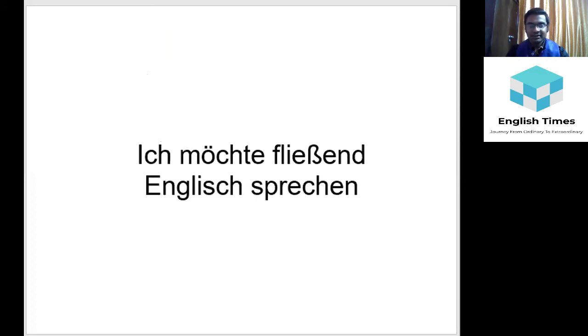So this is one sentence which is written in front of you. "Ich möchte fließend Englisch sprechen." I don't think when this sentence first came in front of me, even I could recognize what it was. By the way, it is the German language, and it means I want to speak English fluently.